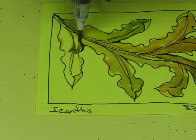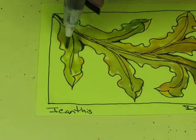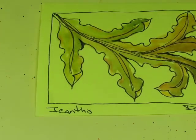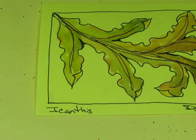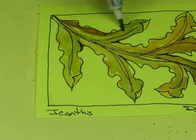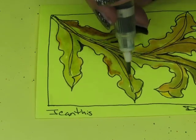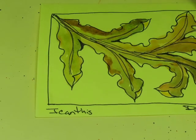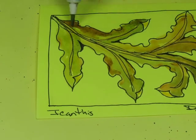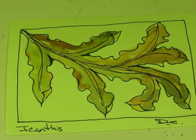Just add whatever comes to mind here and leave some of it undone. A little bit of red maybe, that turns it to kind of a brownish color. That's good. Yeah, I like that. Okay. It looks better in real life than it does on the camera. That bright yellow is throwing it all off.